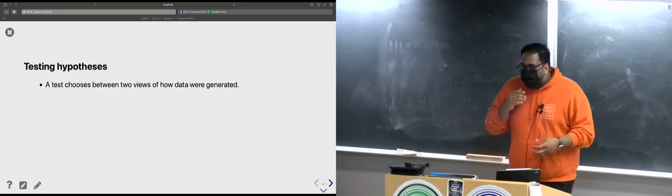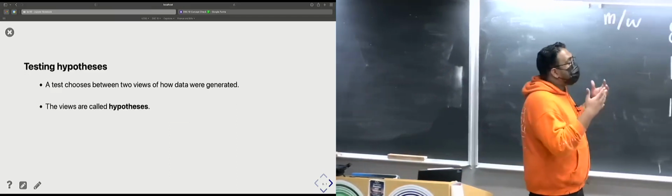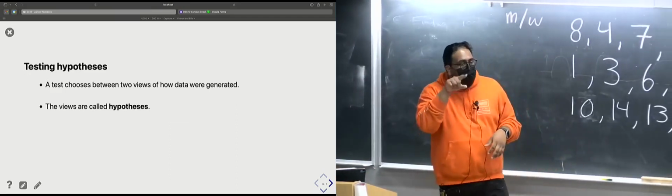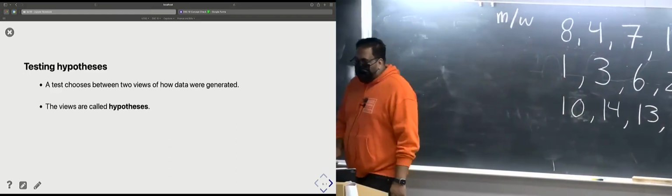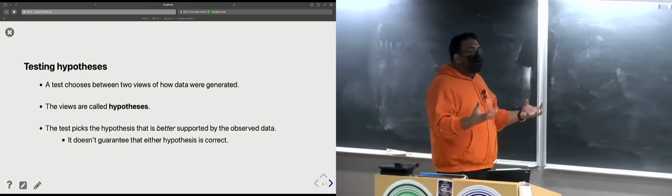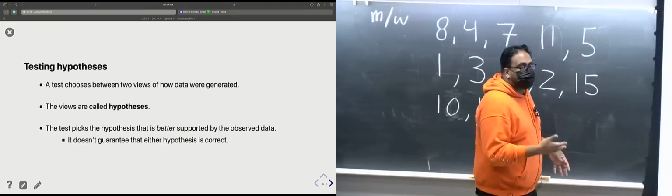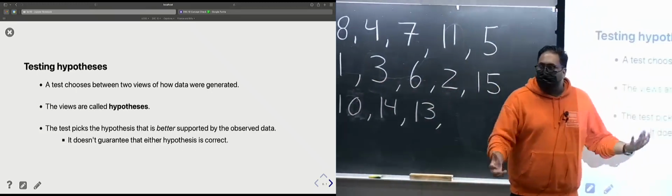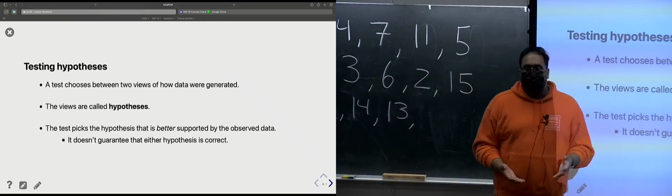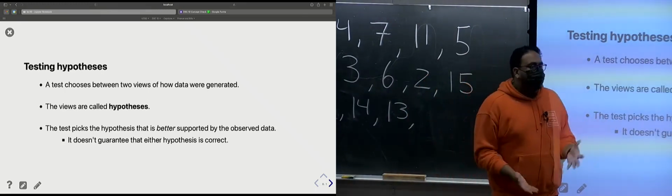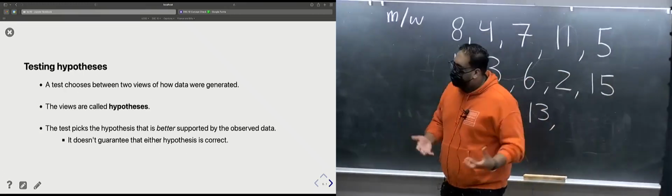Okay? Now, we've been using the term viewpoint or view, but a more formal term for a view is a hypothesis. Okay? Hypothesis with an is at the end is singular. Hypotheses are plural. Okay? And so what we are really doing is testing which of two hypotheses is better supported by the observed data. Like, for instance, I saw a coin on the ground, I flipped it 400 times, I saw 206 heads and 194 tails. Which hypothesis is better supported by that data? The coin is fair or the coin is unfair? And what we are doing is developing a framework to answer that question.